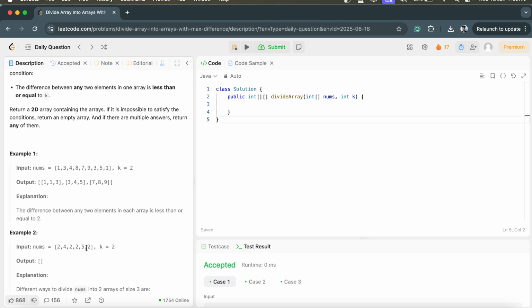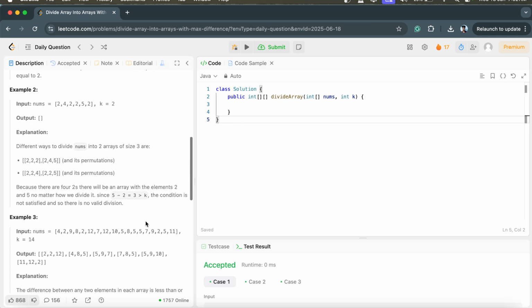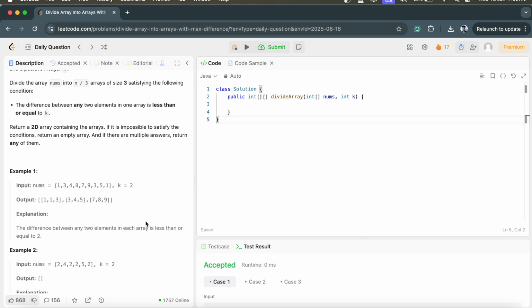The basic idea that comes to our mind is that yes, a brute force approach is something we can apply. We can start a first for loop, then a second for loop, then a third for loop. We keep on picking the first element, second element, and try out all the different possibilities. That will take n square. Even in n square we can write that code to some extent, if we pick both the first and second elements at the same time. So that way we can do it.